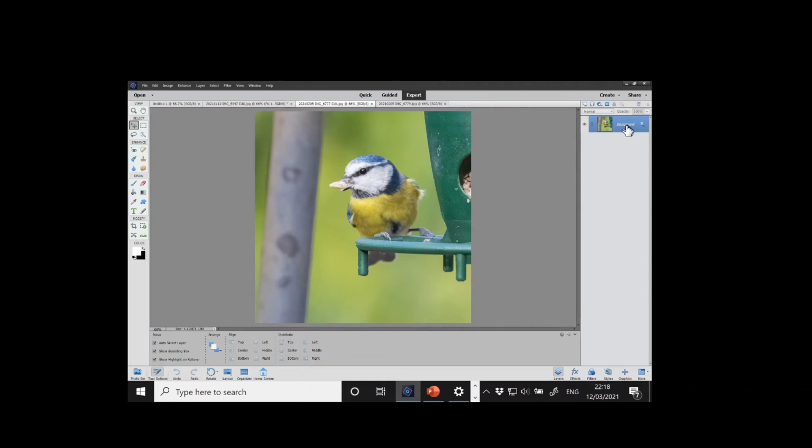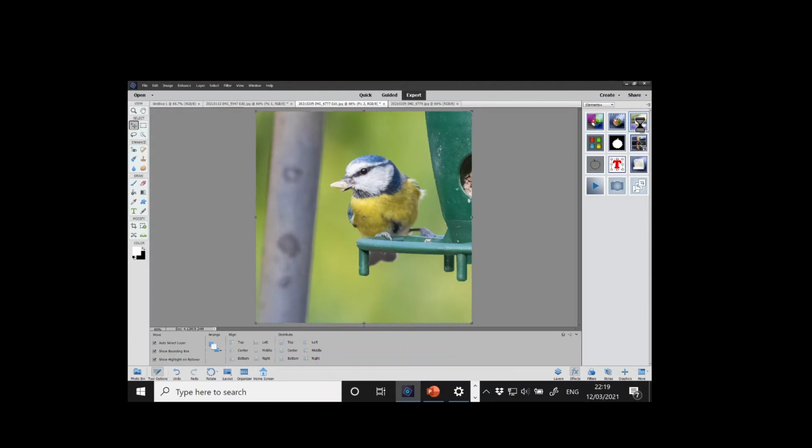So again, we've got a background layer and we're going to duplicate that layer and call this pic 2. And OK. Again, go into effects in order to get the Elements Plus facilities.